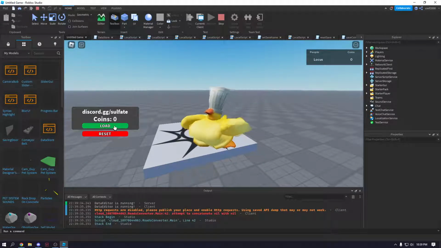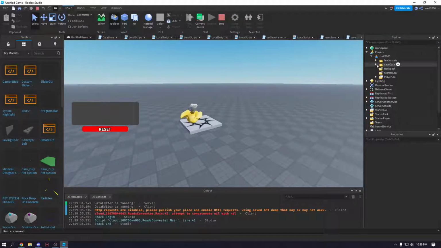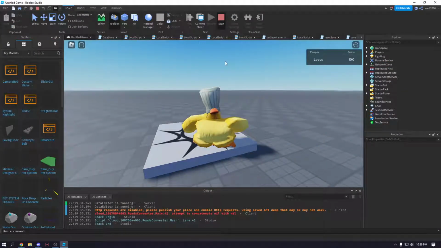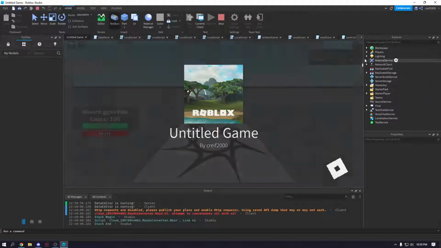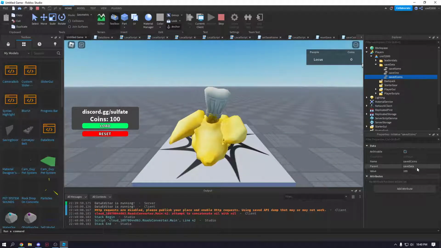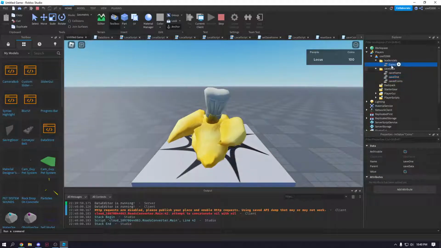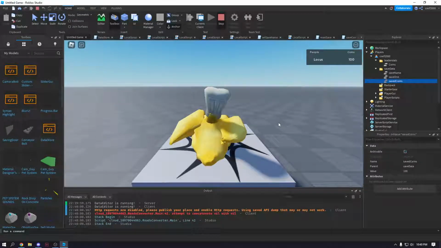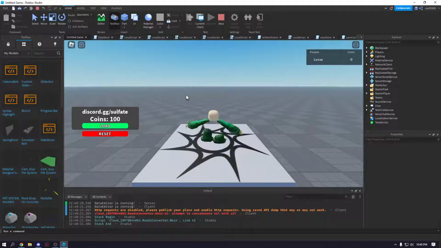Okay. Let's go ahead and hit load here. We're gonna go ahead and set our coins to 100. Go ahead and hit stop here. It should save this 100 now. And we should now have 100 in our saved coins, like we do. If we hit load, it will load it to our actual coins and keep our saved coins because they're the same thing. And if we hit play again, yes, okay. So it works.